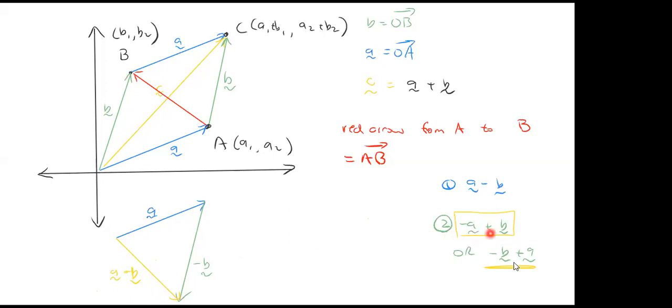So let's take a look at the other one. So now let's look at B minus A. So B looks something like this. Let me draw it further to the right because of what will happen. So this is approximately what B looks like. And then A would have looked something like this. But because we want minus A, you want to go the other way. So you want to do it like this.